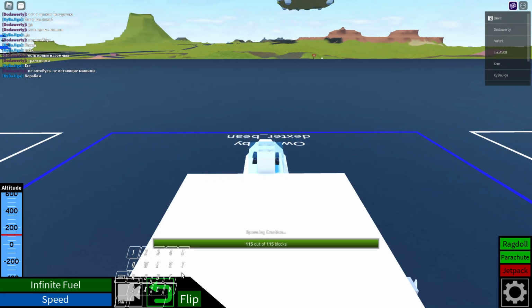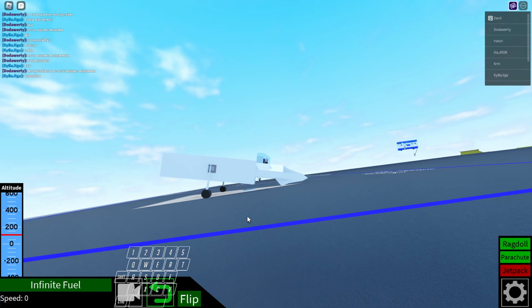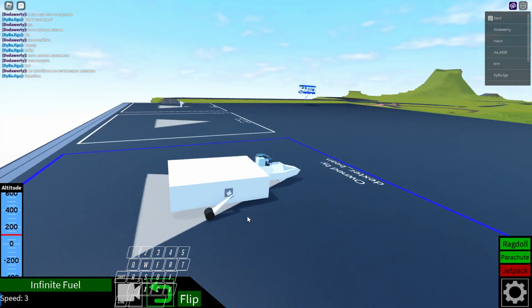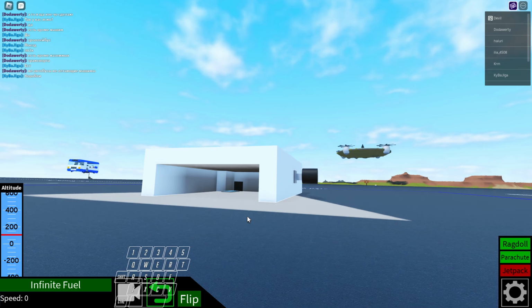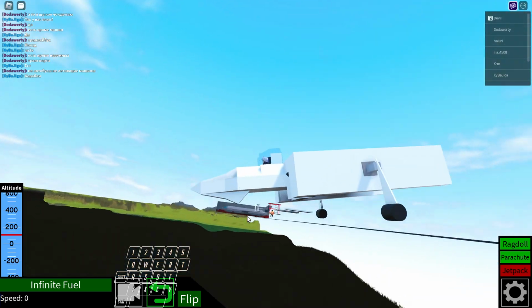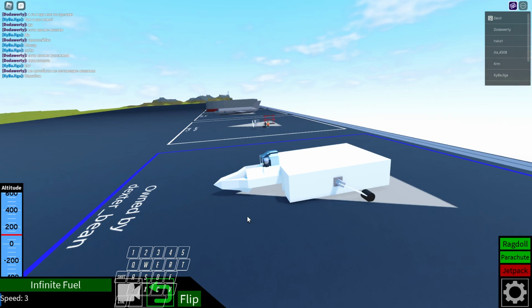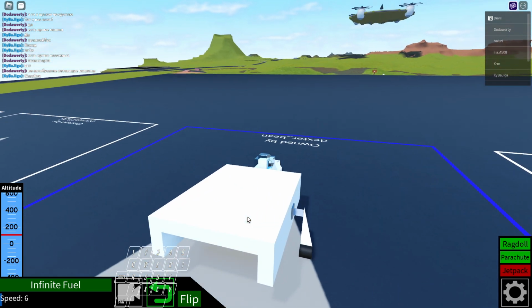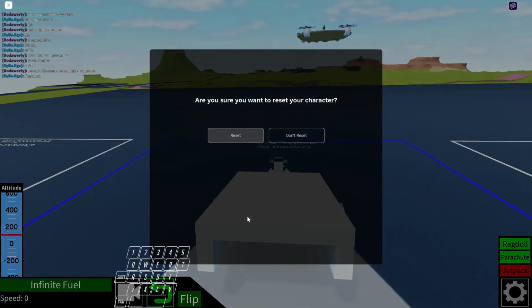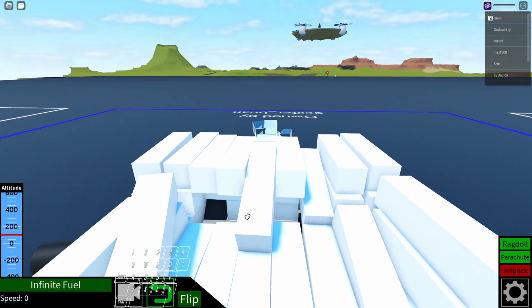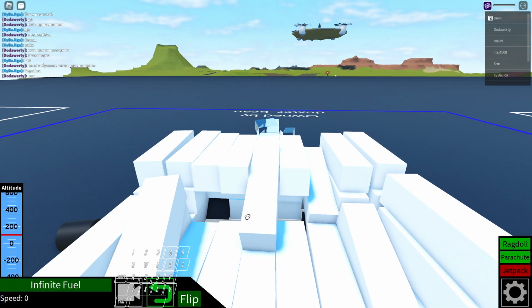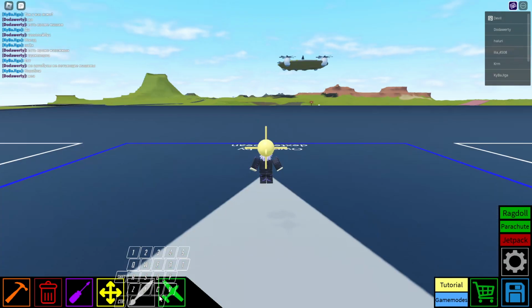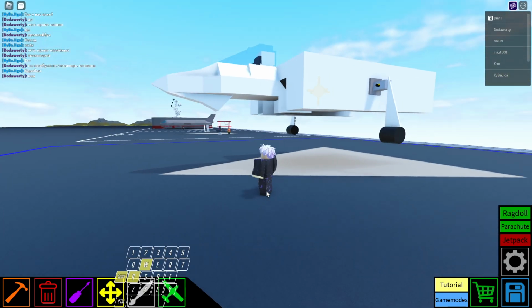Right, and now I will be testing it for you, okay? So we set it to G for the landing gear. And it works. There is your landing gear, okay? Now there is a way to tuck it in, but I don't know how to do that, so good luck. I know that that button does actually set it, but I cannot be bothered.